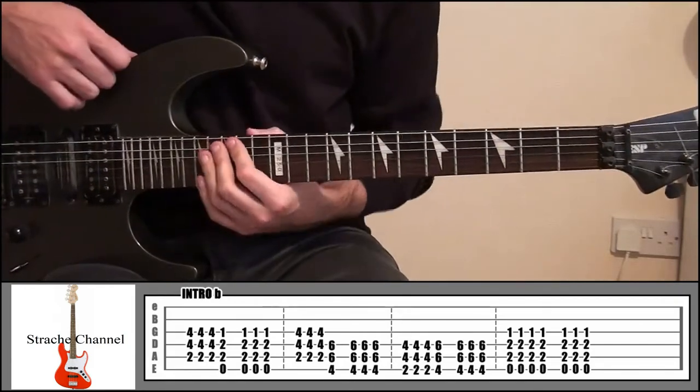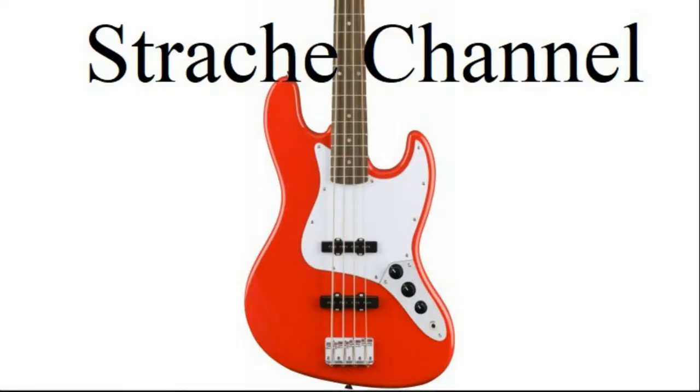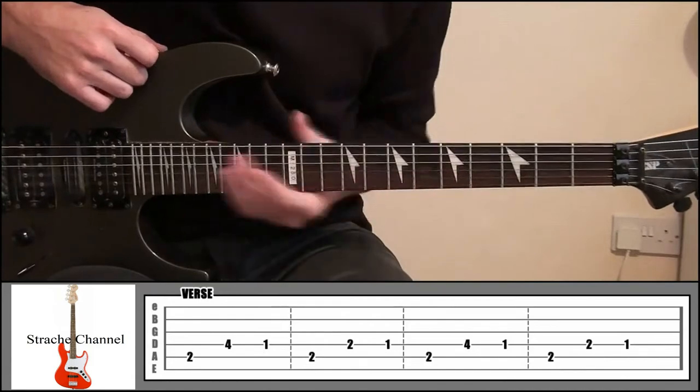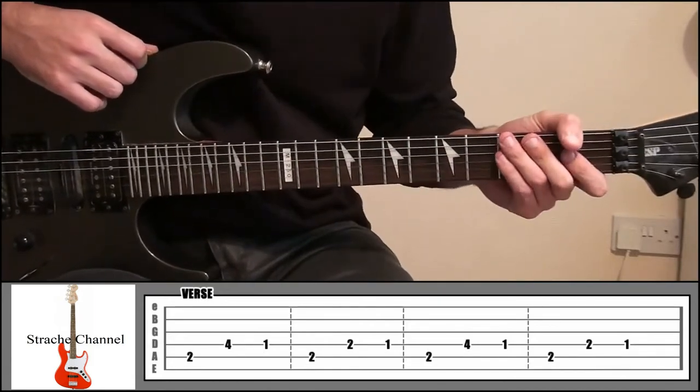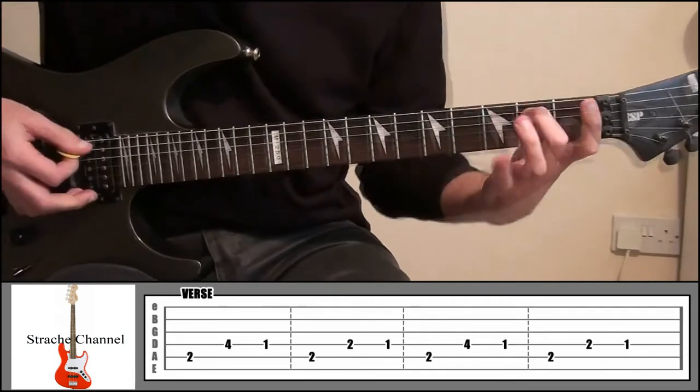Okay, so that's the intro, A and B, put it together, it's the entire intro. So the verse then, the a freight train to the right, feeling that sting of pride, that part, is going to be like a mixture of the two intros, okay? So it's going to sound like this then.